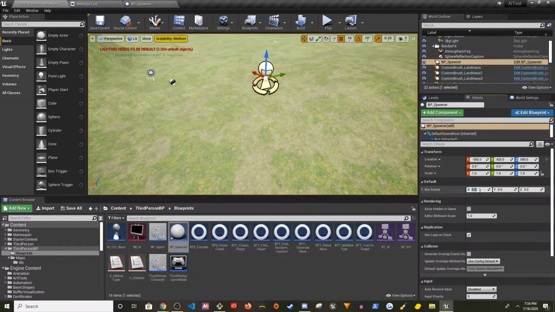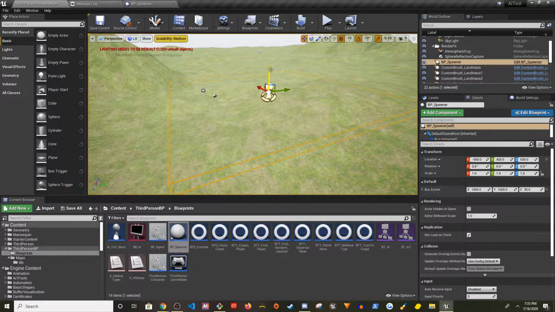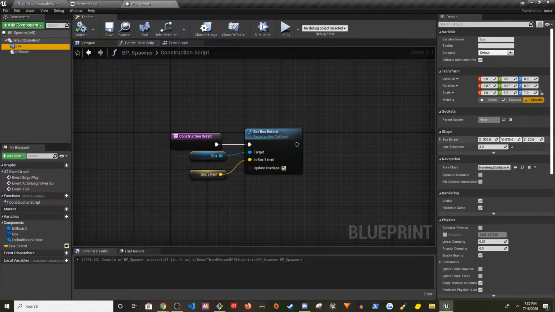Yeah, so right now we can say like 1000, 1000, 30. Okay, there you go. And the default could be like 20, 20 and 20, just to have it there.